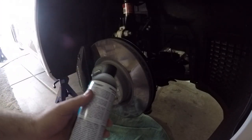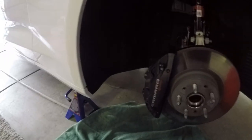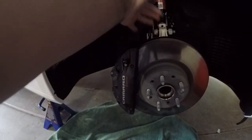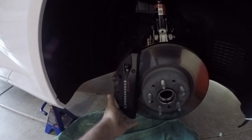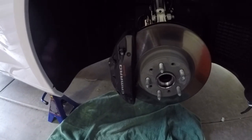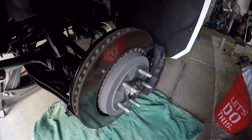So the one thing that you'll want to do with this is not actually spray it on any of the rubber parts. There are a couple here. It's like rubbery plastic, any of the back parts, there's some plastic parts. Basically what I'm gonna do with the spray is I'm gonna spray all the caliper aspects across the board. And hopefully you guys can see this. That's about it that I do on that side. Let's go check out the back and get that one going.